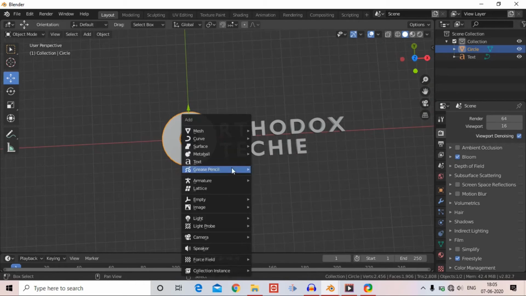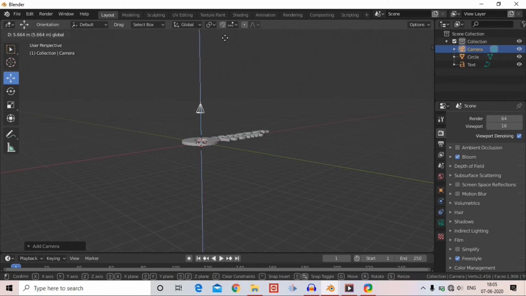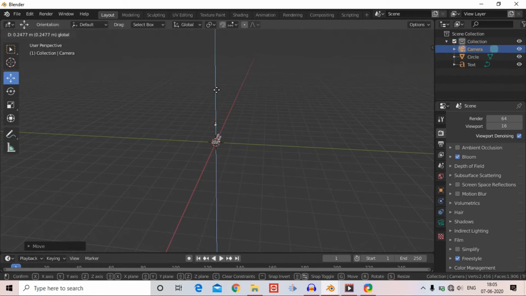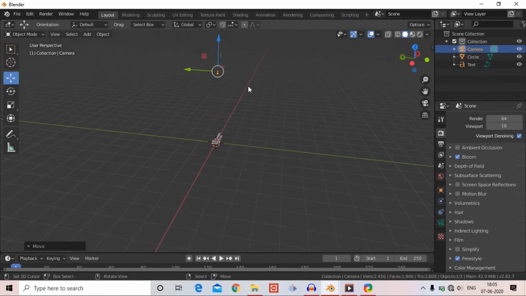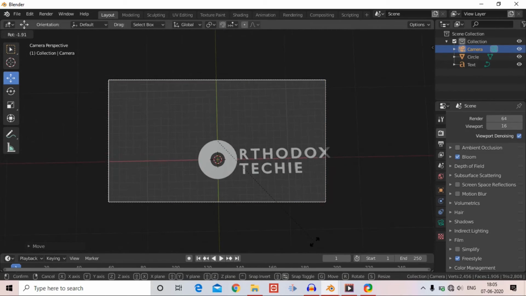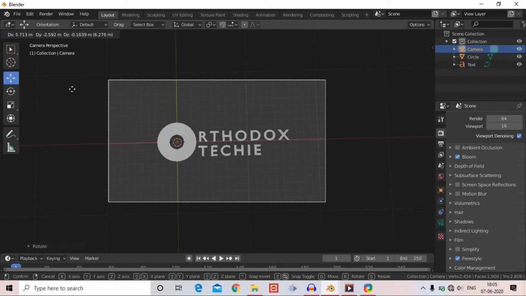So now add a camera here, and click 0 to get a complete camera view.